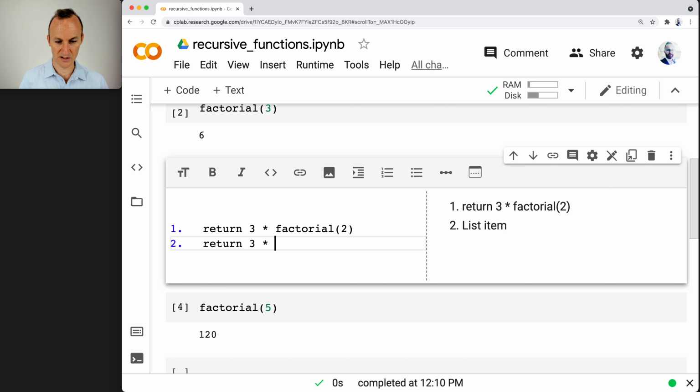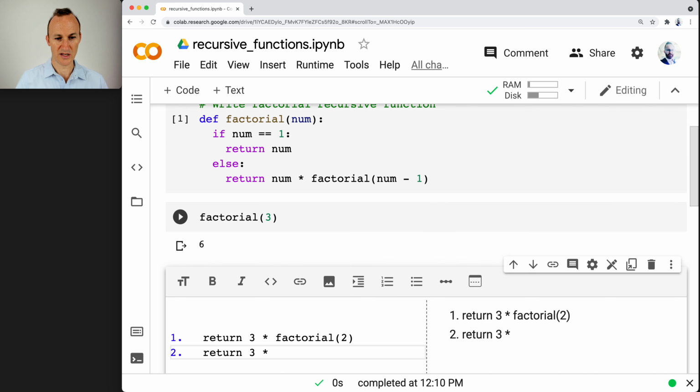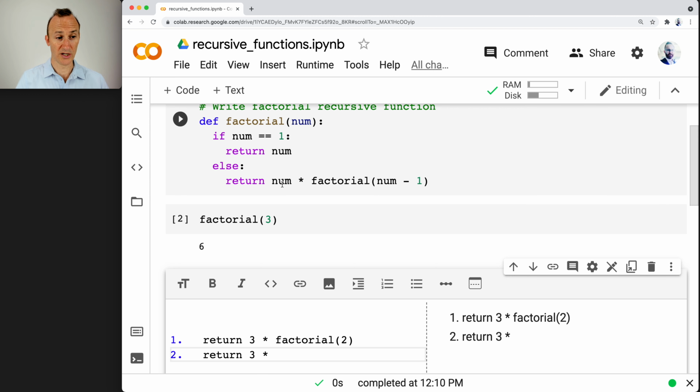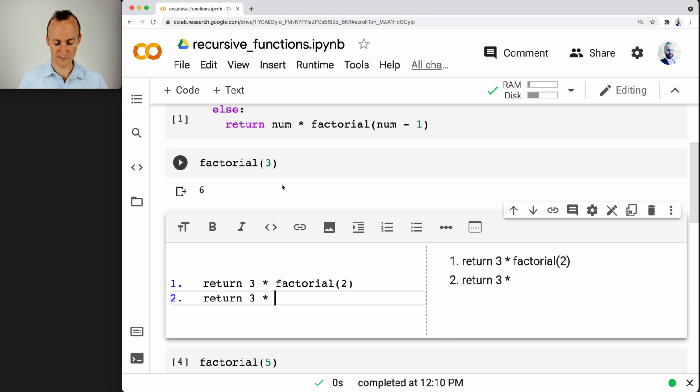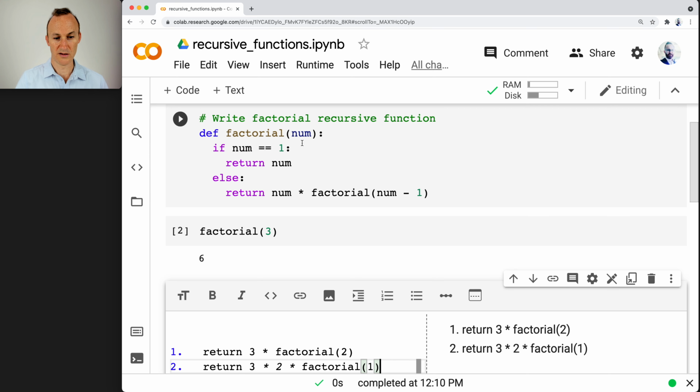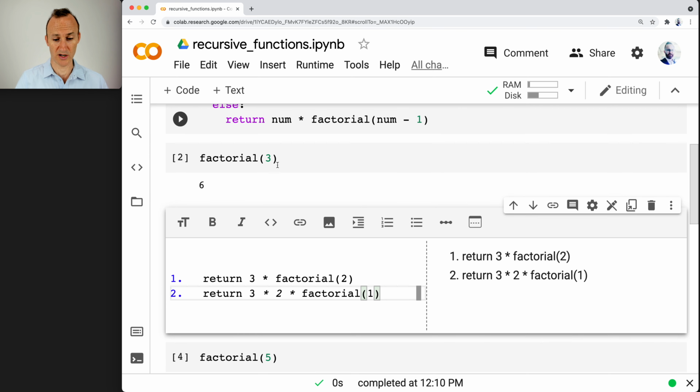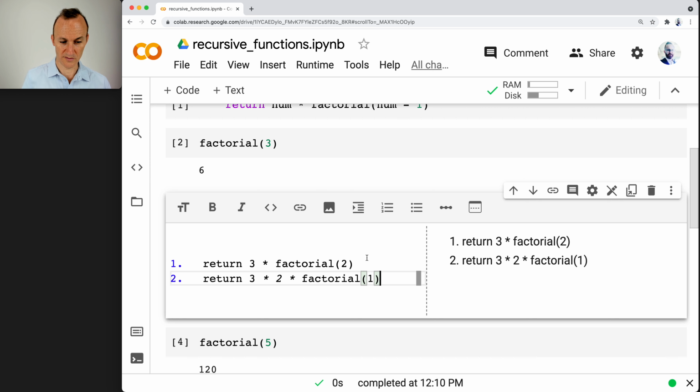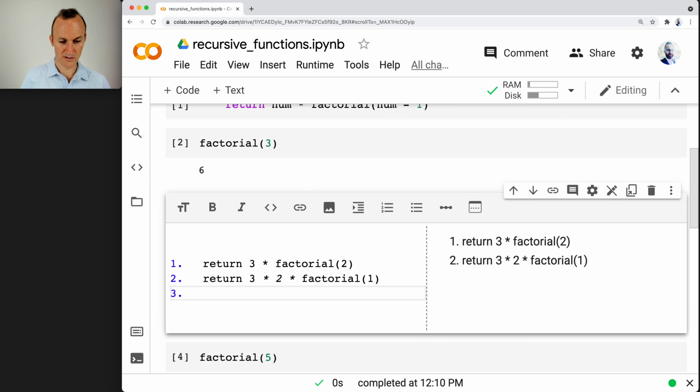Factorial 2 is not 1, so you return 2 times factorial of 1. So factorial 2 becomes 2 times factorial 1. And then what does that become? When you're on factorial 1, 1 is equivalent to 1, so it becomes 1. So in the final step, you just substitute everything in because it's the first return: 3 times 2 times 1.